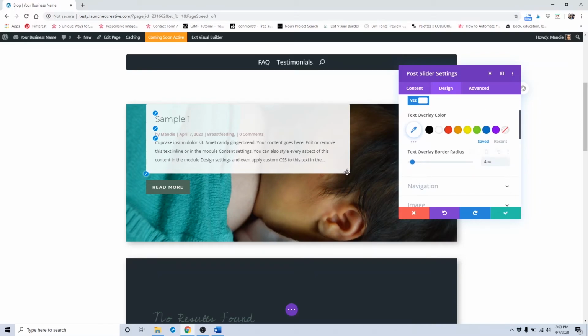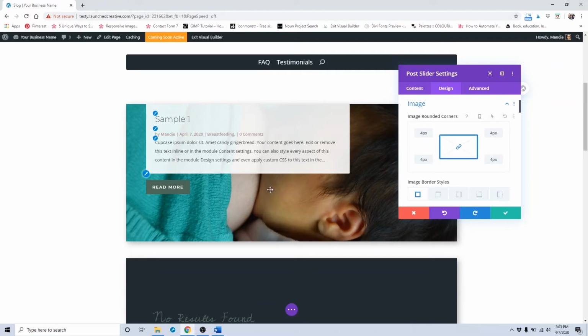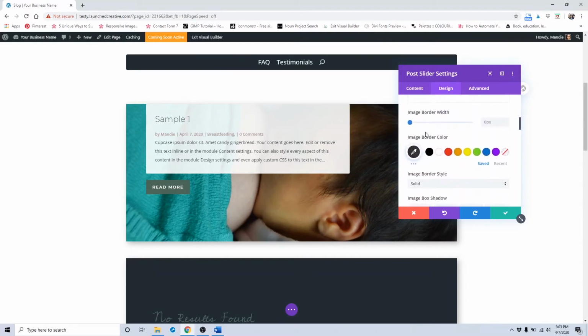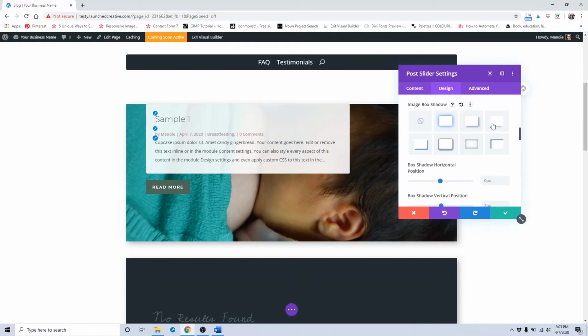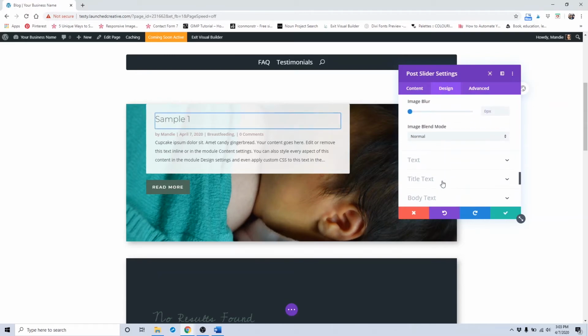If you want to change the box rounded corners, you would change that here. And if you went more, it would be more circular. And if you did 0, it would be completely square. If you wanted to change the image, you could do that here. Change the rounded border or the rounded corners there. If you wanted to change the box shadow, you could do that here. And you could change the different image settings there.